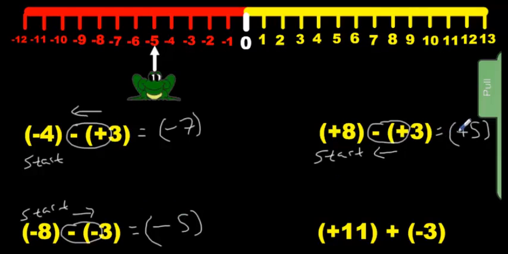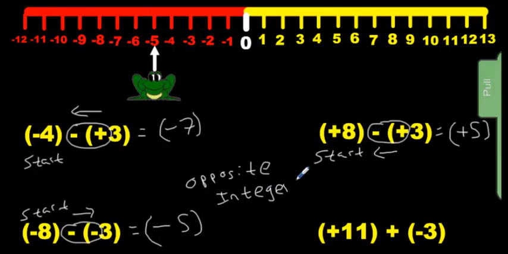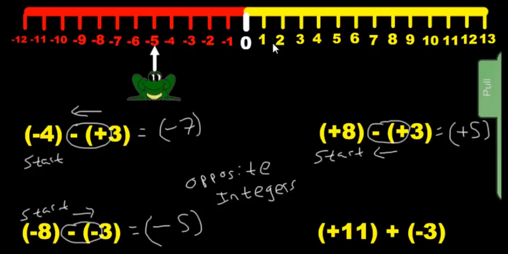Now I want you to stop here for a second. Look at negative 5 and positive 5 — these two numbers are called opposite integers. You need to remember this term; it'll come up. In the exam that follows this video, there are questions about opposite integers. Opposite integers have the same number but different signs. So negative 5 and positive 5. Here are other opposite integers: negative 9 and positive 9. How about negative 2? The opposite integer is positive 2. Same number, different signs.